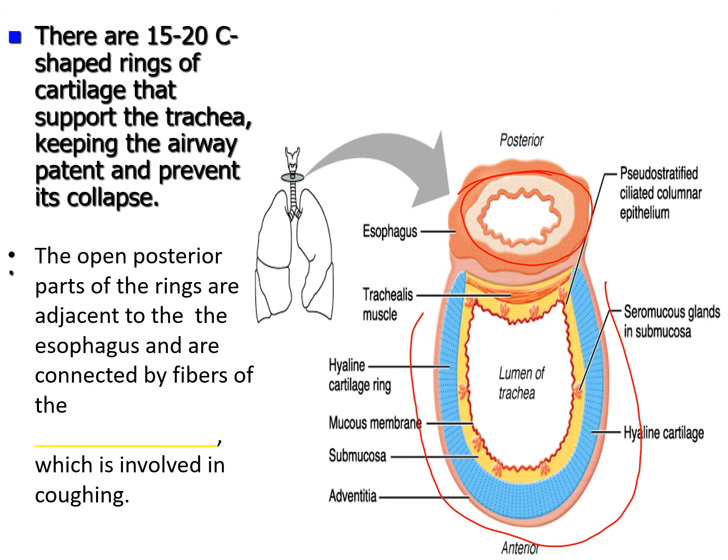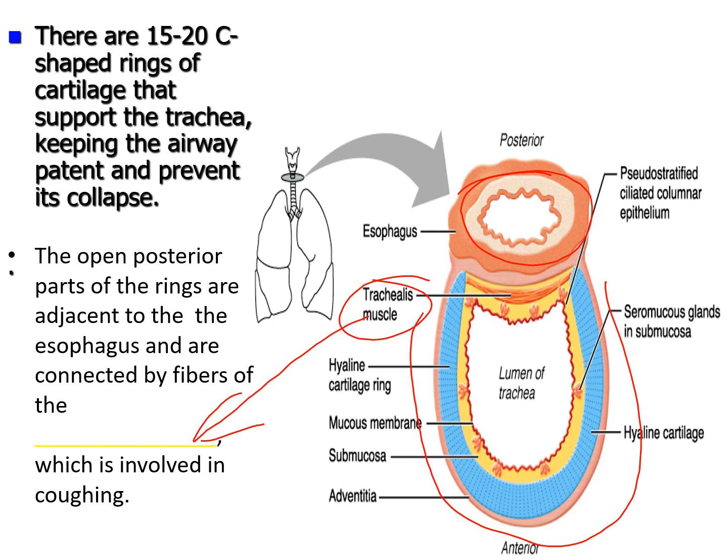And this is connected fibers of the trachealis muscle. So instead of me writing in there, I just pointed right to it. Trachealis muscle. The way that I remember this is Alice in Wonderland and her going through a rabbit hole, and that's how I remembered it. I don't know if that makes sense to you. It made sense to me when I was looking at this.